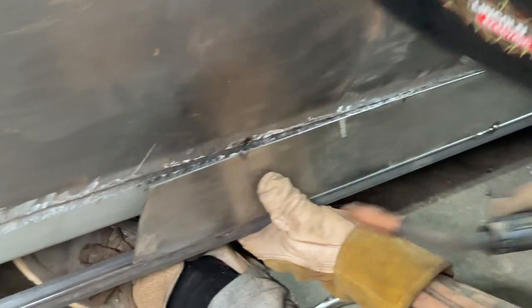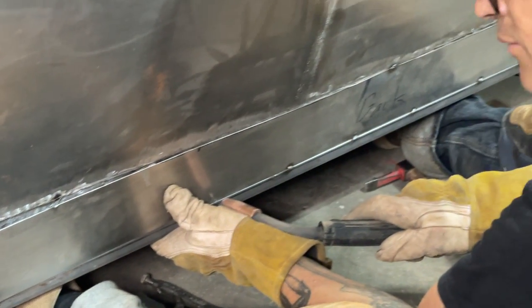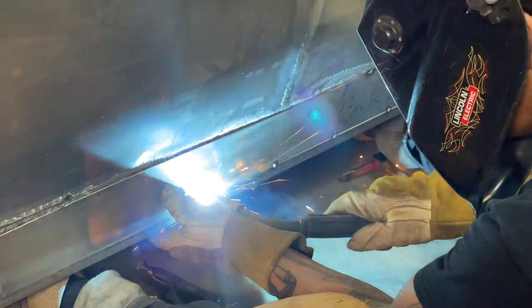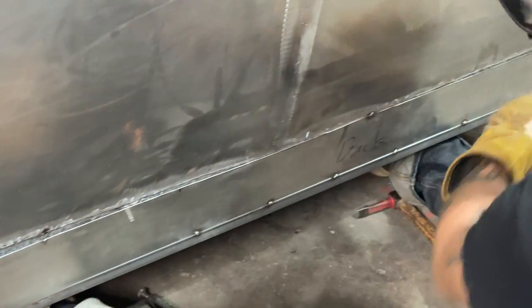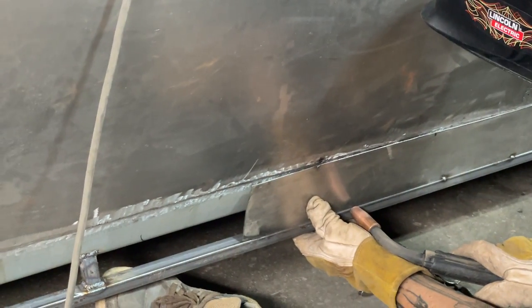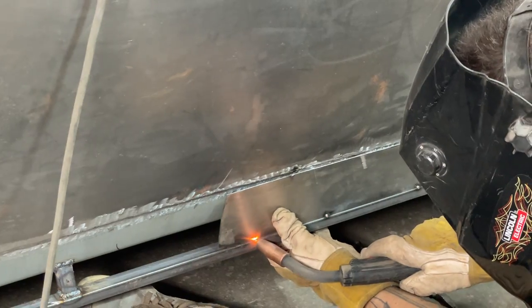Wow, that fit long. We know that the bottom went nice because the square tubing fit and the straight line fit. I did not do any shaving on the other side. So the straight cut that we had on here and the square tubing we know is fitting really nice because of the way it's going on. No big gap.